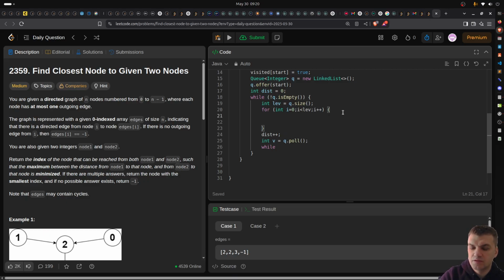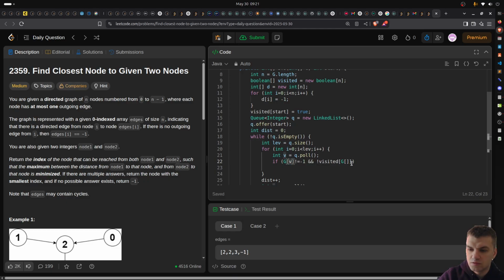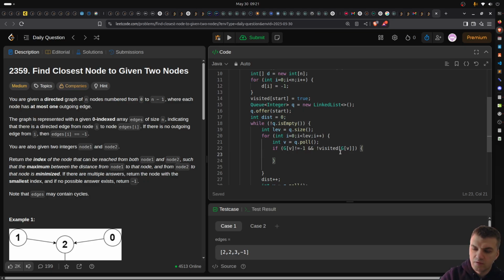So here I'm going to do int v equals q dot poll, and then if g[v] is not equal -1, int next v equals g[v].